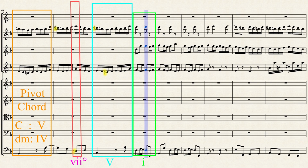So here, when you see pivot chord, and then C:5 and DM:4, what this is referring to is this measure harmonically encompasses the 5 chord of C, which is G, but it also encompasses the 4 chord of D minor. To put it another way, just simply count up from D, D, E, F, G, 4. Likewise, C, D, E, F, G, 5. So these two keys, C major and D minor, share this chord in common, just in different roles.